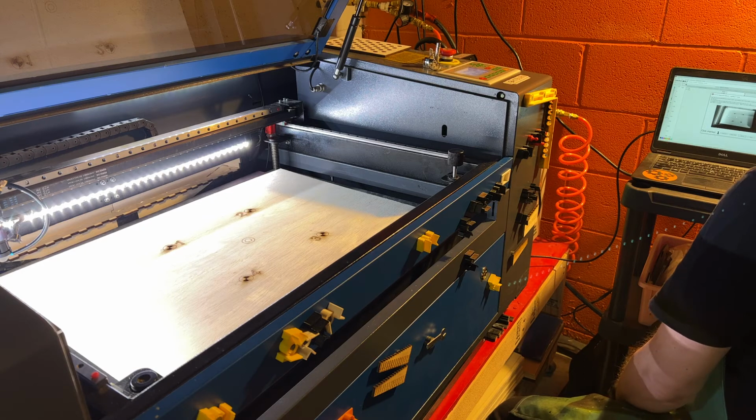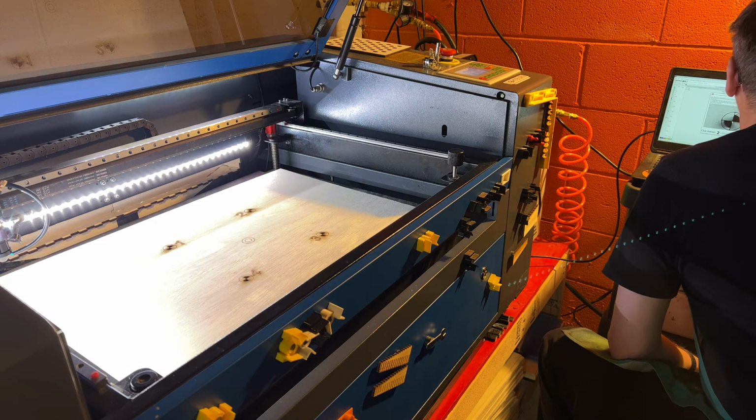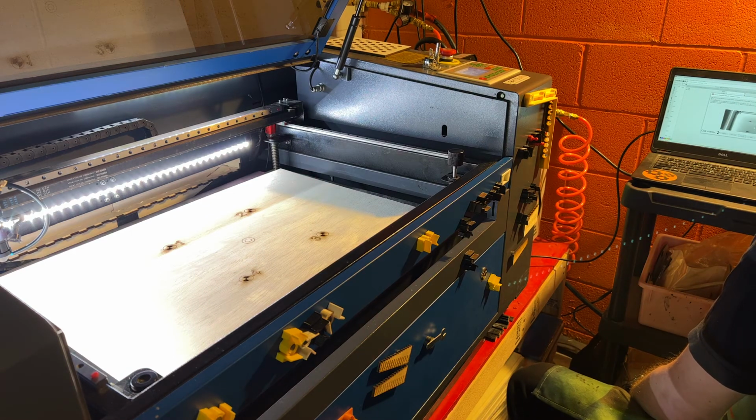All right, so I was getting ahead of myself a little bit. So it says pan and zoom. So we're just going to zoom in and we're going to put marks in each one. So we're going to put the mark closest to the center that we can. And you just double click to do that. All right, so double clicked on number 1.